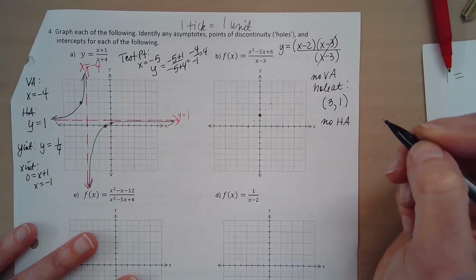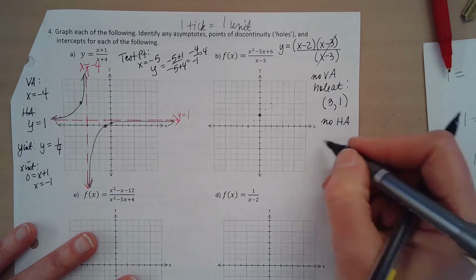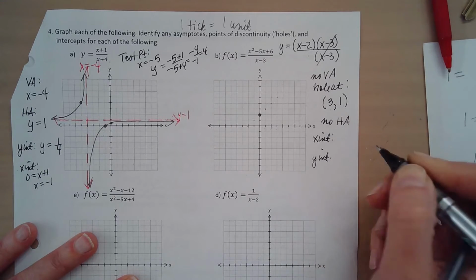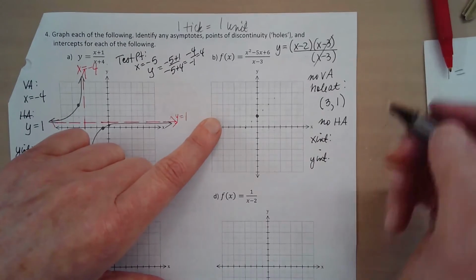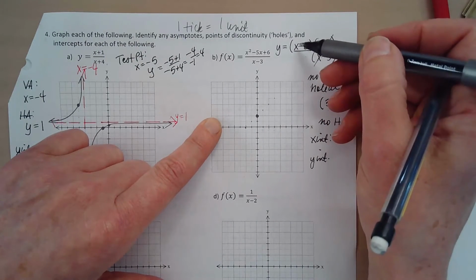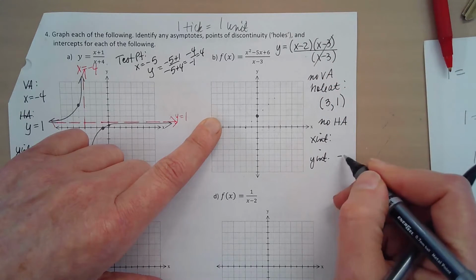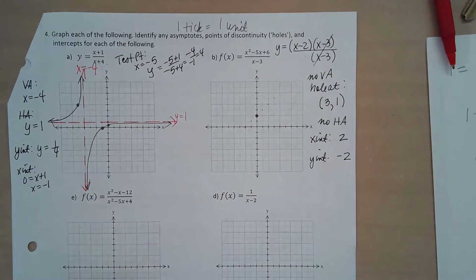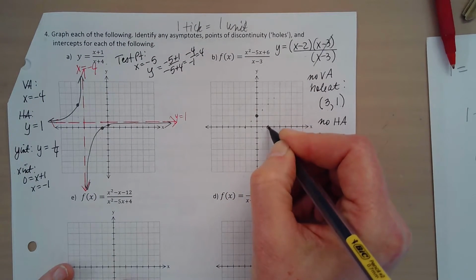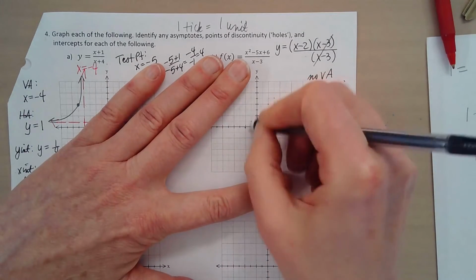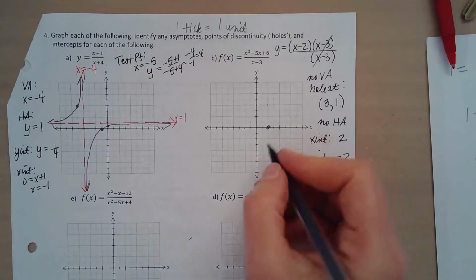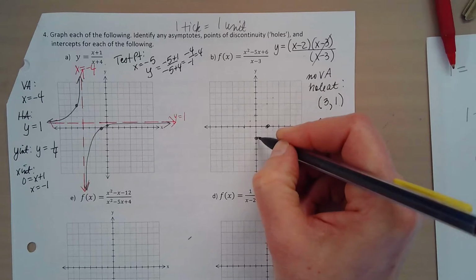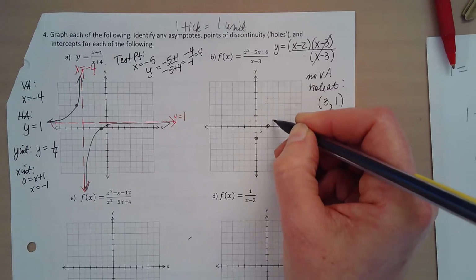Oh, let's do the intercepts, sorry. X-intercept, y-intercept. Forgot about those. Okay, let's do the y-intercept. If I put a 0 in for x, my y-intercept is -2. And if I put a 0 in for y, my x-intercept is 2. So let's do that too. My x-intercept is 2, my y-intercept is -2. That's better. So linear function, y-intercept of -2, up 1 over 1. That's why it wasn't working for me. I had my intercept wrong.